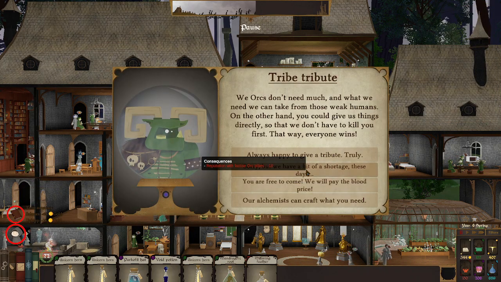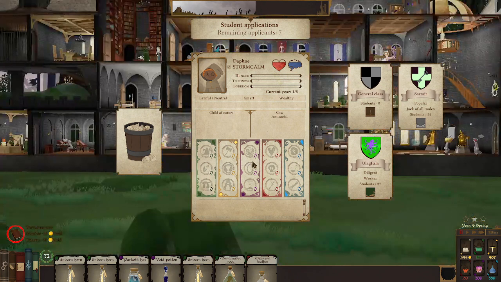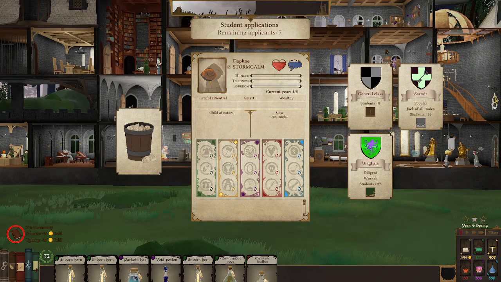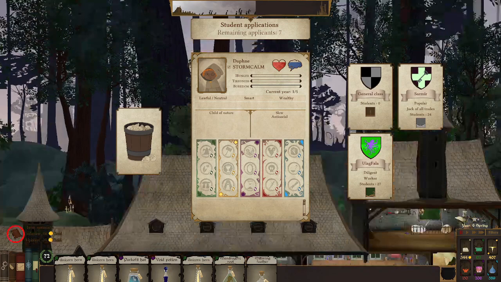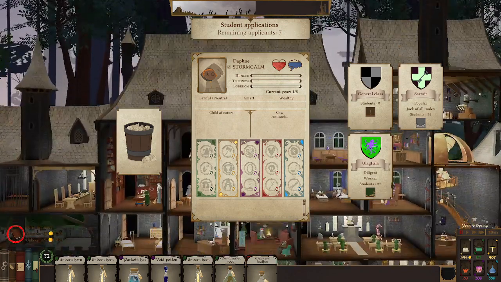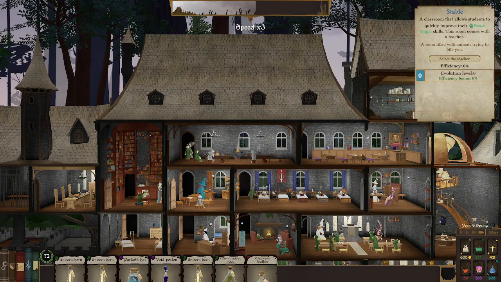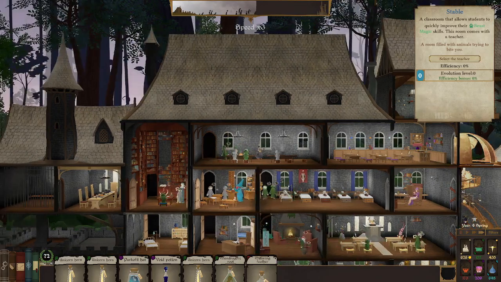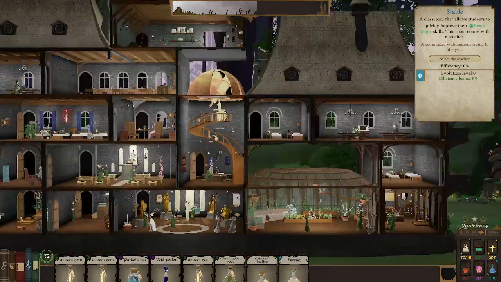Let's see. Yeah, they can have it. Alchemy 4 plus 35 bonus. Very, very nice. I'm wondering whether or not I should split this into 2 episodes right now. We're about halfway. This first one has been mainly to teach you the mechanics of the game.